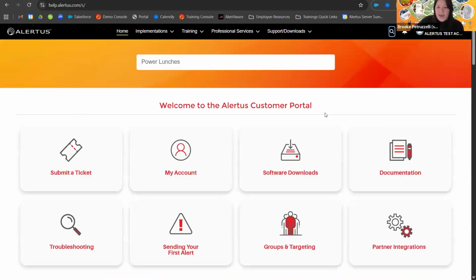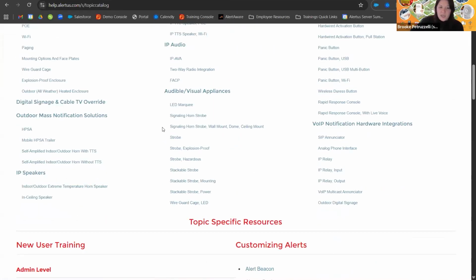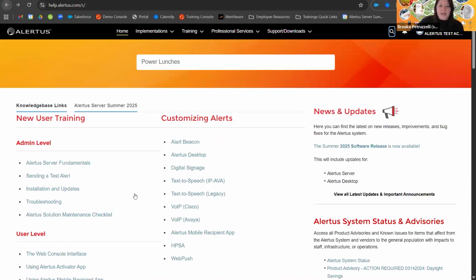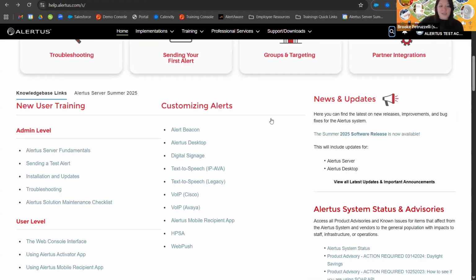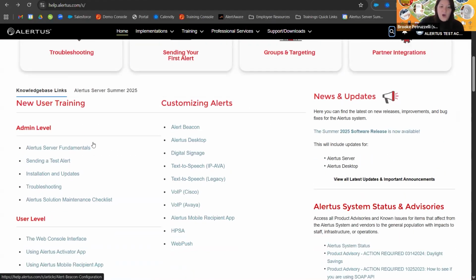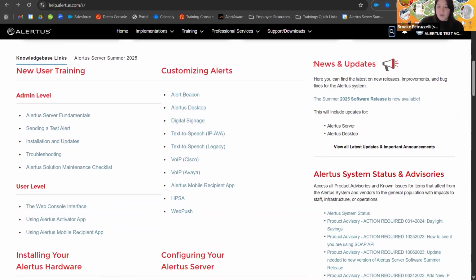There are a few other tabs here around documentation. This will take you to our knowledge base where there's a ton of things, which we'll go to in a bit, as well as some direct access to some of the most needed or searched for topics. You also can access our knowledge base directly below. So you'll see all of these links here, as well as our news and updates tab here, where you can see updates around our summer software release.